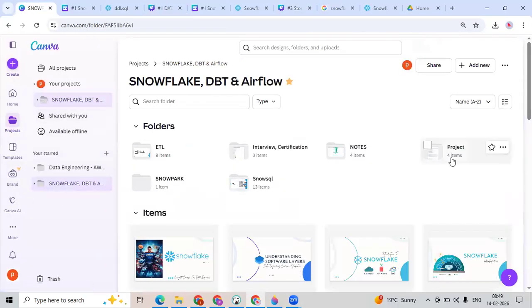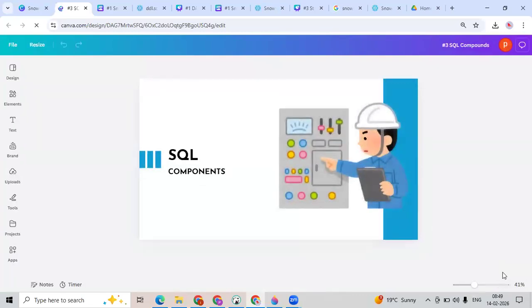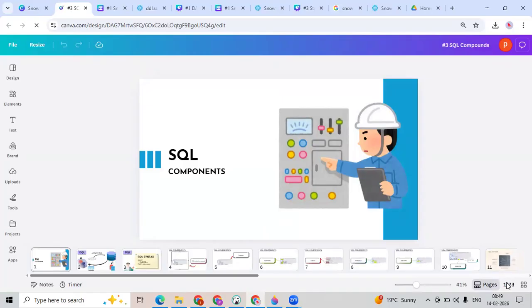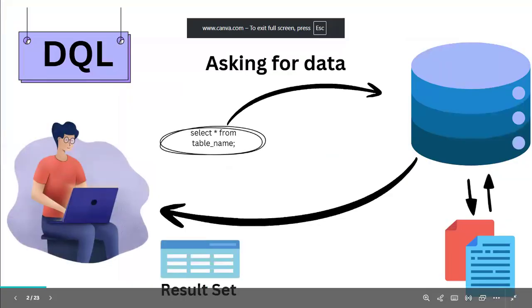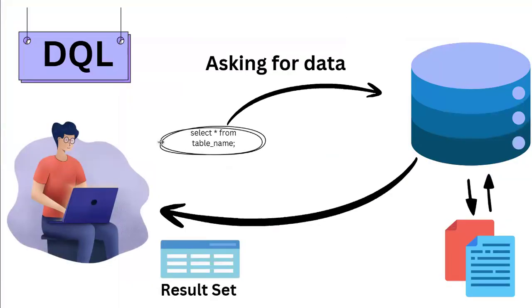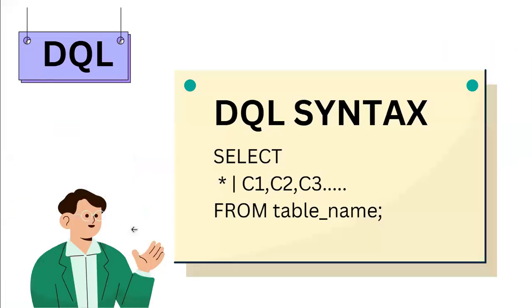Okay, so let me go with the DQL. This also you know, but I'll give some terminology, and then we'll end the session. As we know, whenever I execute a select query, it will go to the micro partitions, pick the data, and print it in the result set. We all know that actual data is completely different from the result set, which we get based on my conditions. The syntax is select star or column names from table names.